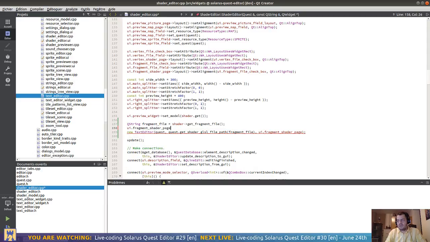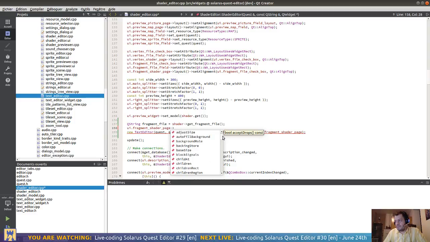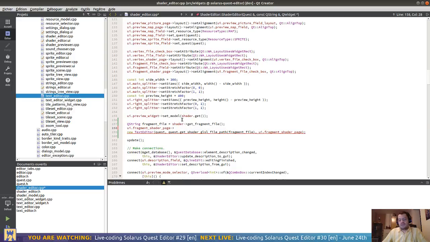Fragment shader page. Ah, it's a layout. I think it's the layout, of course. Add item. Here it is.